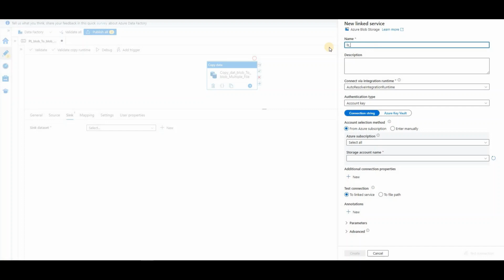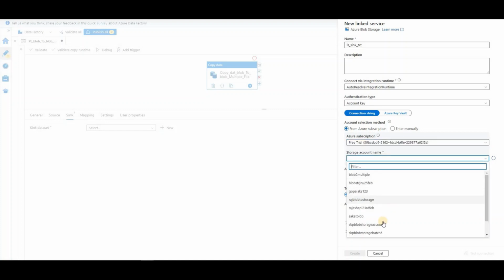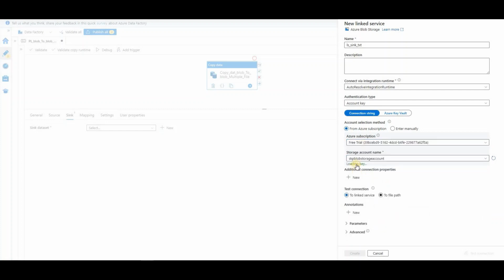So ls sync txt. This is the integration runtime, where I'm going to put the default one, auto resolve integration runtime, because we are copying data to the cloud. For subscription, I'm going to select the free trial, and the account name is the same one, SKP.